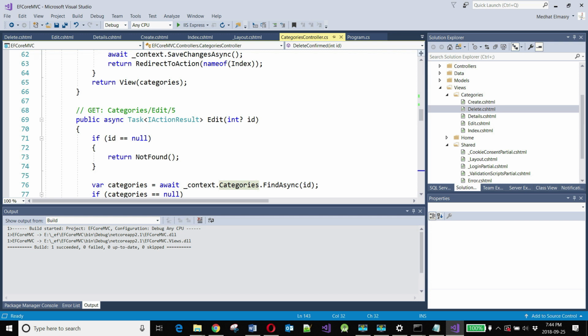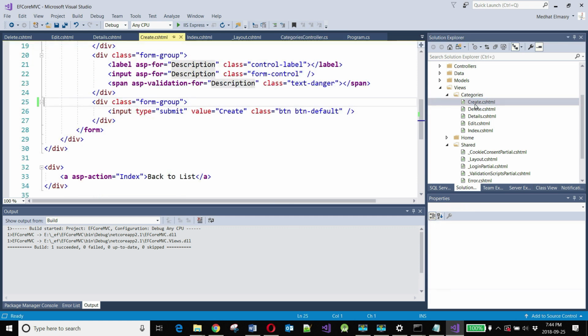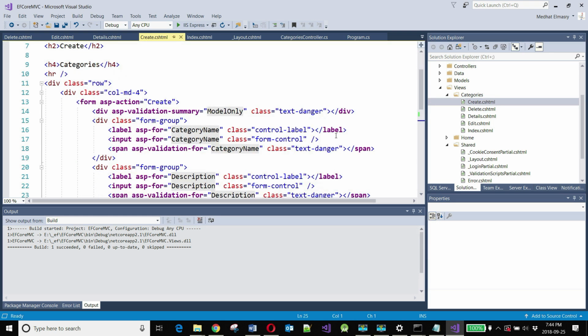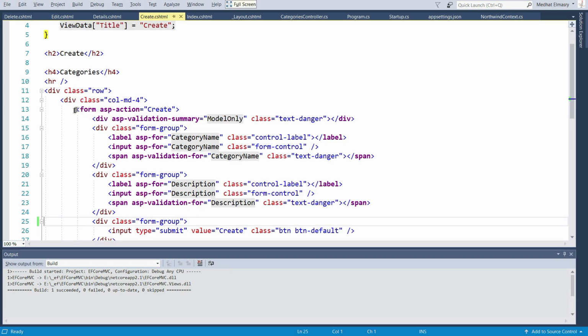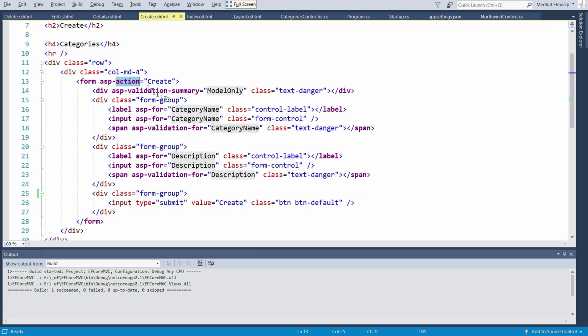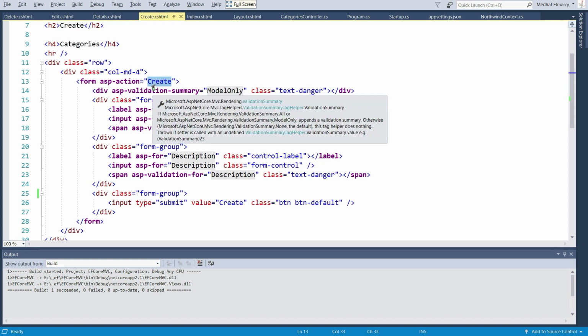Now, let us have a peek at how the create view looks. If you go to the create view, it starts off with a form where you specify the name of the action method in the controller that knows how to handle this.